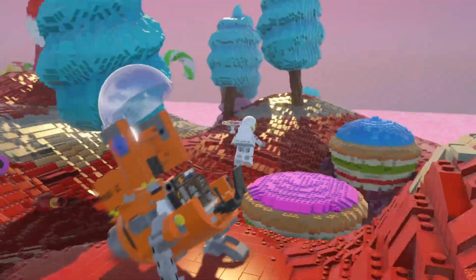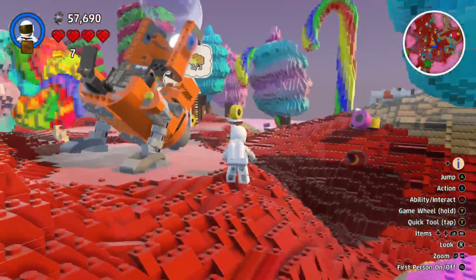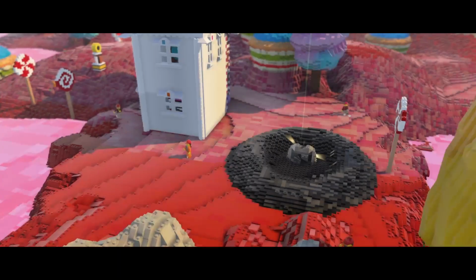Look at this room. Candy construction capers. What a delicious looking world. Ice creams, cakes, and gingerbread houses. Lovely.